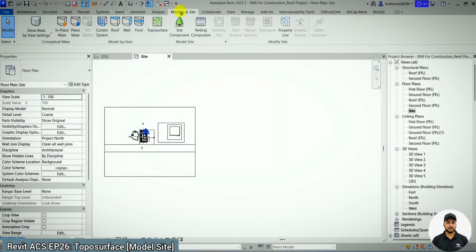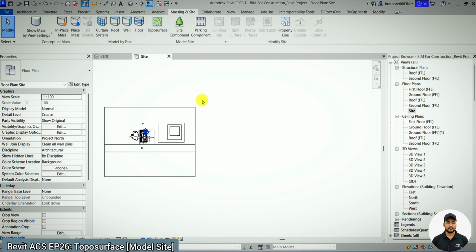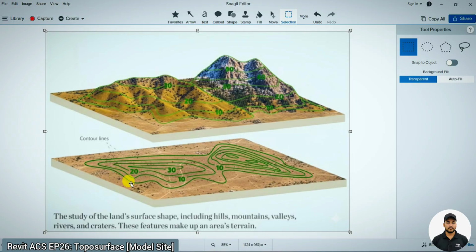Here, in Massing and Site, the topo surface option is there. We will be creating such a terrain. One more important point: these contour lines, as you can see here. If you want to create such hilly or terrain areas, we need to draw such contour lines in Revit. What this 10 unit is saying is that from the level, this particular contour line is 10 units above, then the next contour line is 20 units above, then the next is 30 units above.